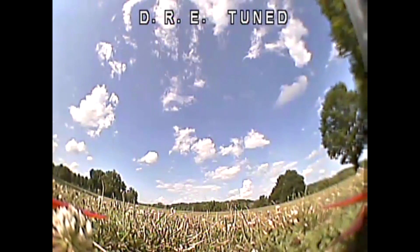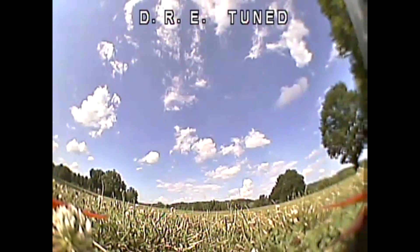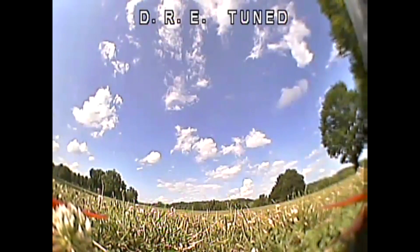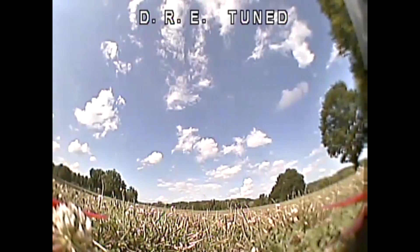And I think it's flying pretty good. If you really nitpick it, you could find that there's a little bit of prop wash oscillation. It's not quite 100% perfect, but it hasn't been tuned at all. I wanted to point this out because there's some people out there who feel like only certain flight controllers fly good out of the box. Everybody's entitled to their opinion, but I think this is flying pretty good considering it's got zero tuning.